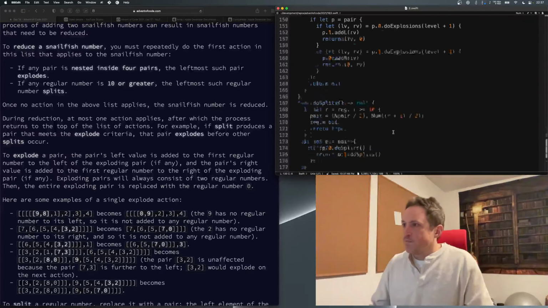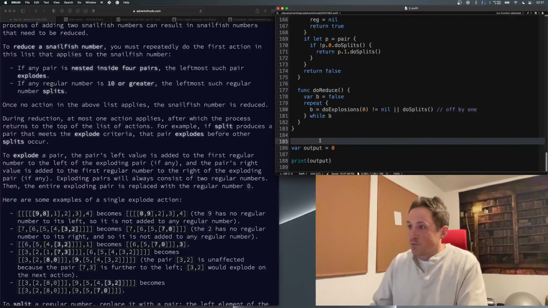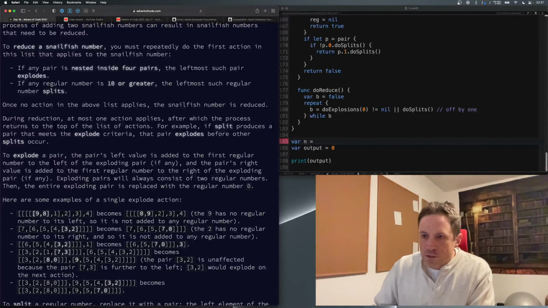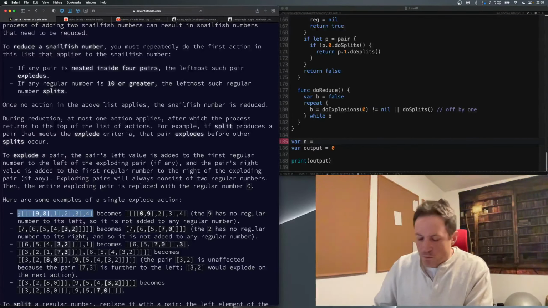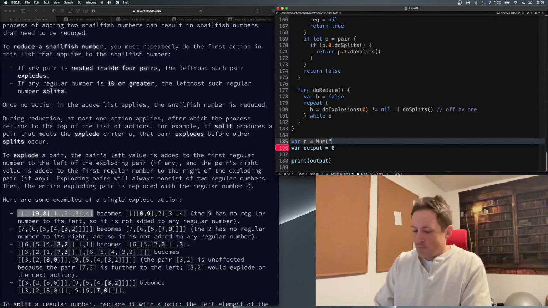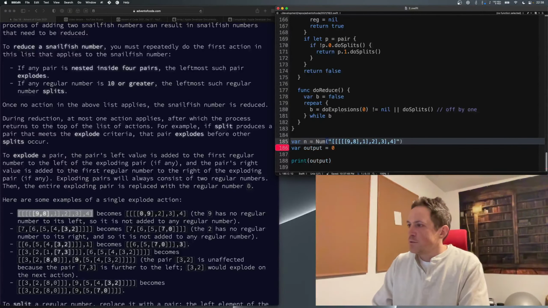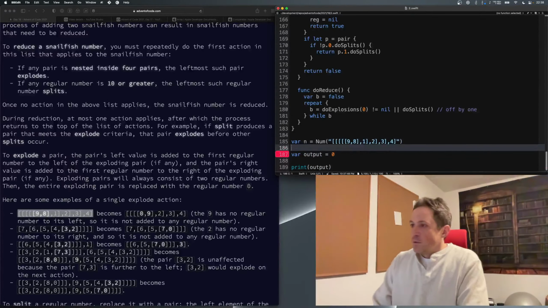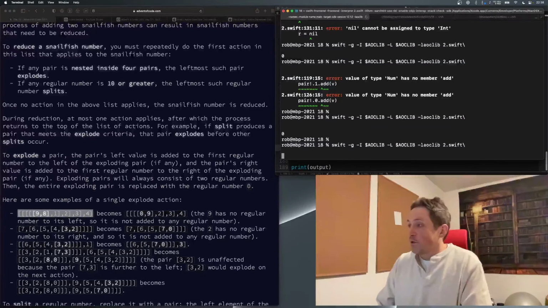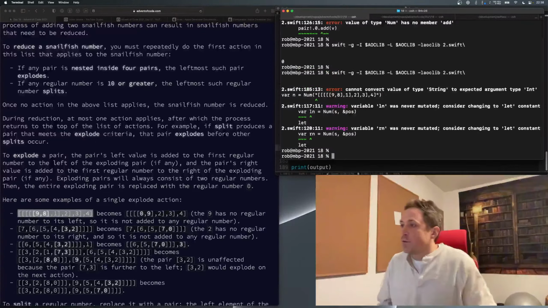So let's see if our parsing routine works now. Let's use this, shall we? Come on. Let's just see if our parsing routine works. We're being quite slow today. That's just how things are going.